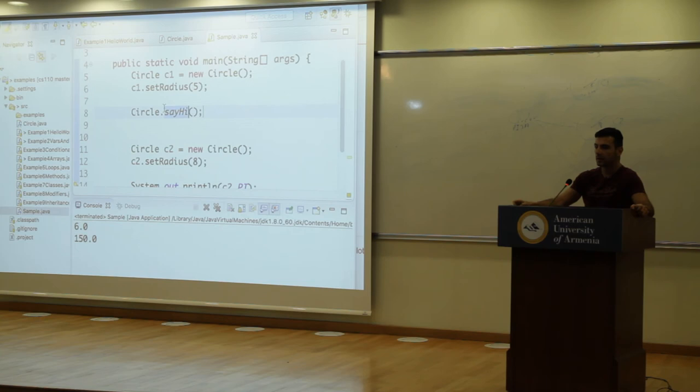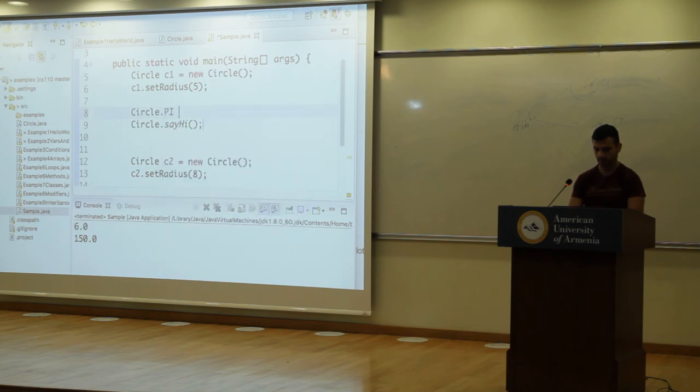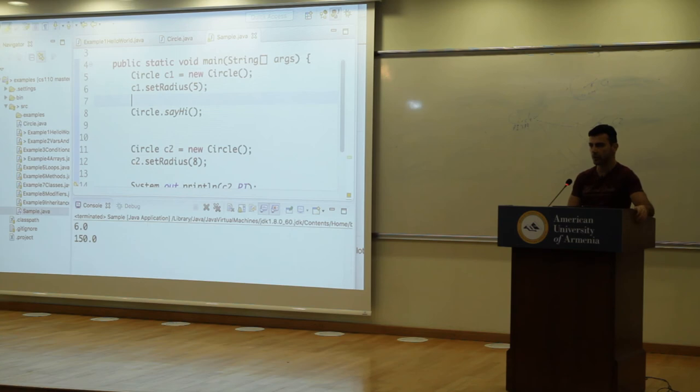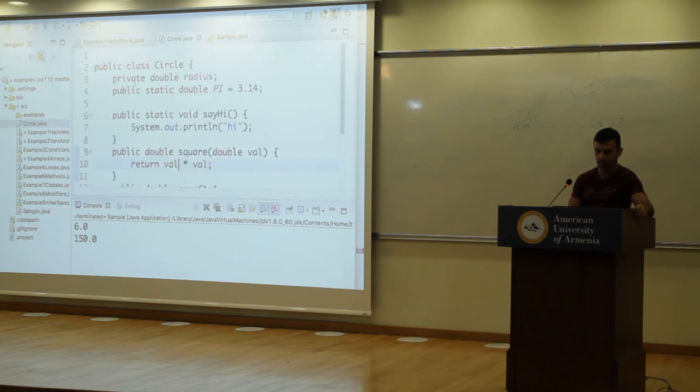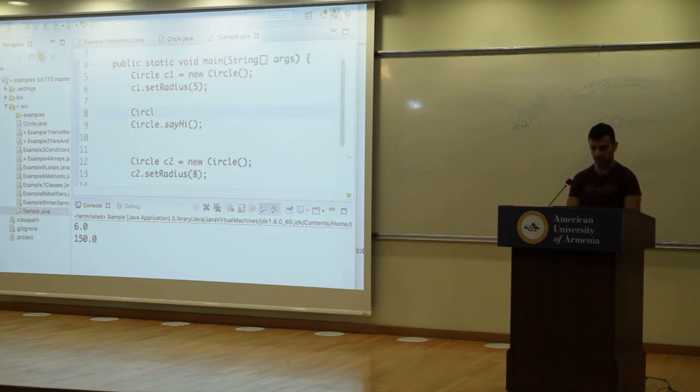And if we wrote Circle.pi to change the value, you can. I just did it, right? You can do Circle.pi equals 5. And now pi in your universe is 5. Now, good question. We don't want pi to change, right? In JavaScript, how could you make something that did not change? Const. The equivalent of that is final. Double final. Final is the same thing as const. So now, if I say Circle.pi and I try to change it, I get an error.